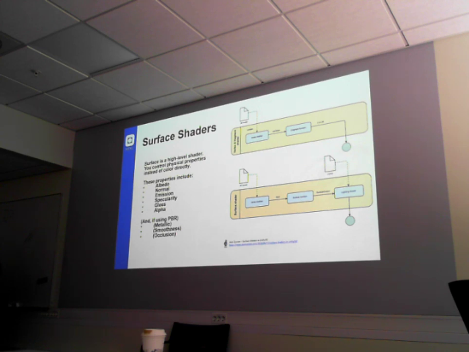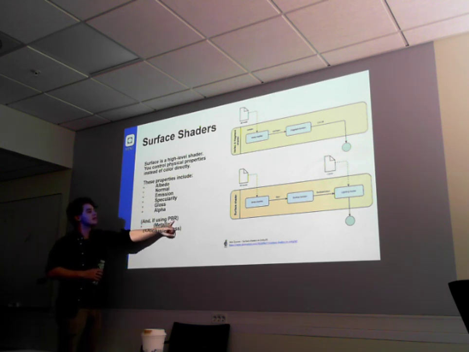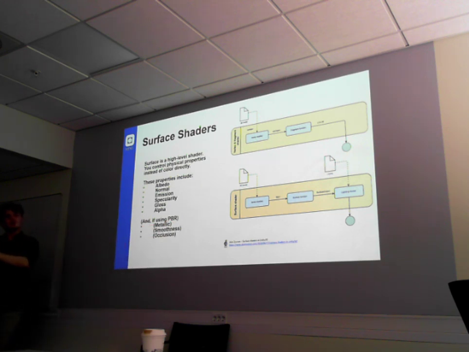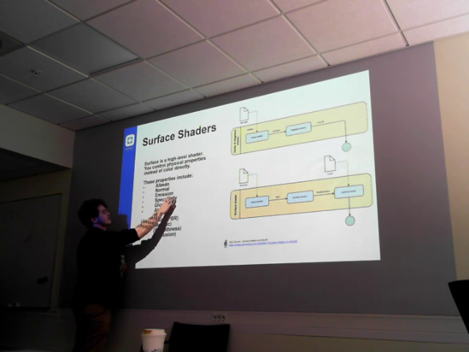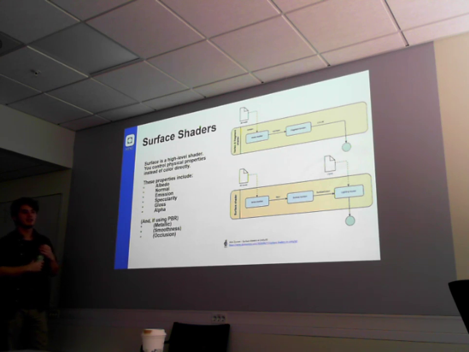There's a connection between these properties and PBR, which is physically based rendering. We're not going to go into that really, but in PBR you have these properties, the two here, the smoothness and the metallic, controlling the specularity and gloss. Can I just quickly add a note on the PBR thing?